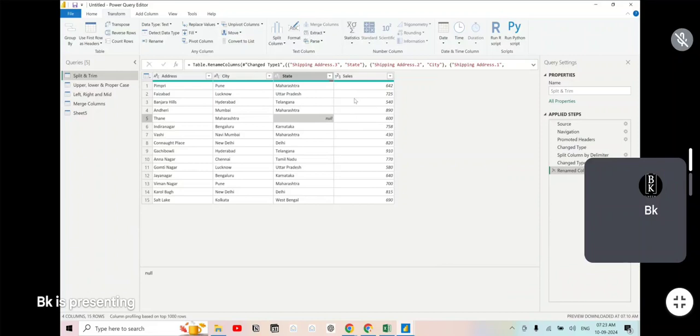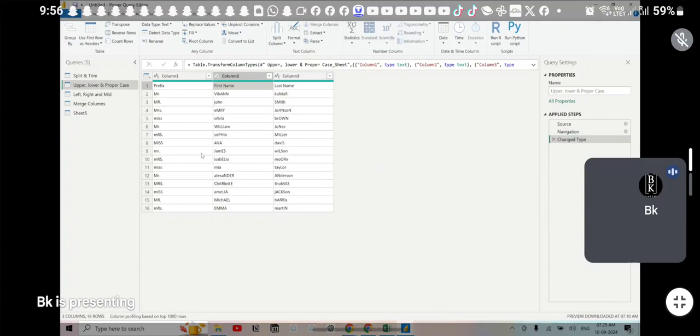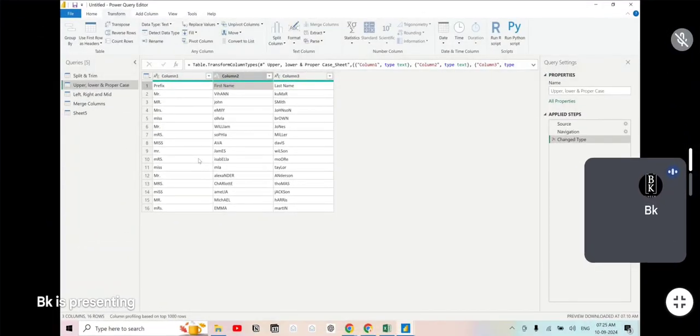Okay. This is the first thing that I've seen. Split column. Split is something that I'm using. Now we have format. What happens most of the time is a lot of people input the data differently. Someone writes starting capital, someone uses all capital. There are multiple ways people use capital letters, small letters, all these things. Now, the question is, how do you make sure you standardize everything? That is what we're going to see.